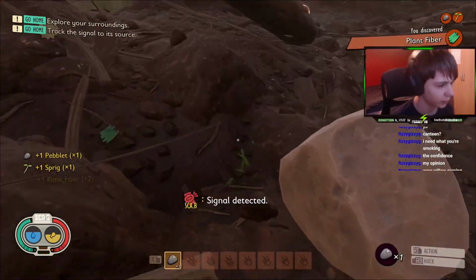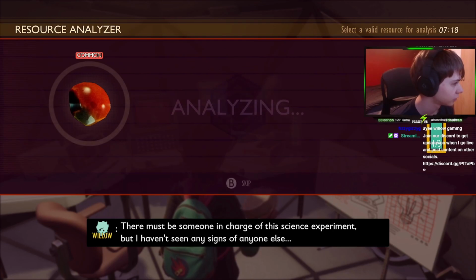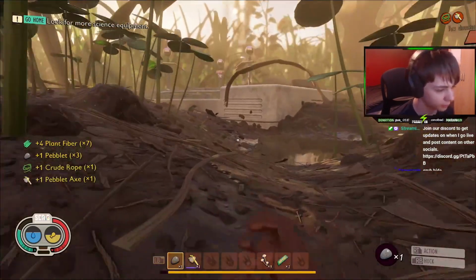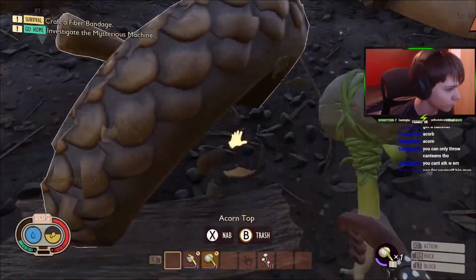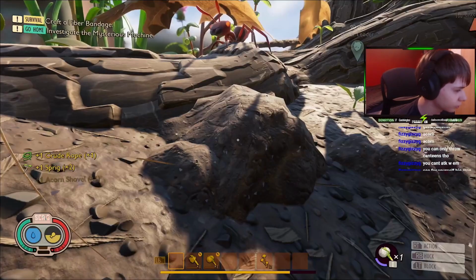I start by grabbing some basic resources, including food, and then I scan plant fiber, sap, and a pebblet, and begin to craft. I make a pebblet axe, which I need in order to progress to get the canteen. Next, I make a pebblet hammer, as this allows me to break acorns. After analysing an acorn shell, I was now able to craft the acorn shovel.